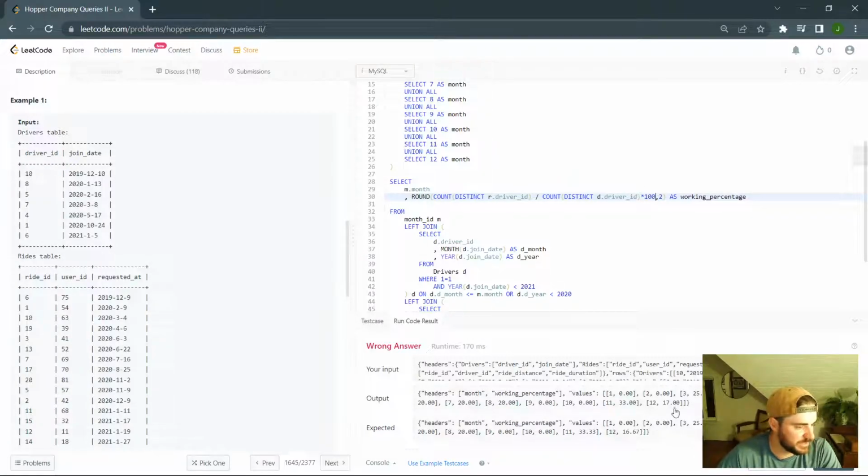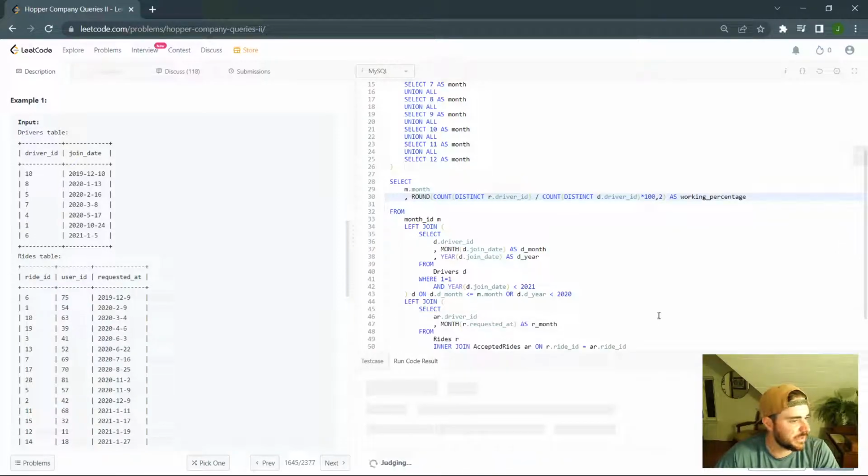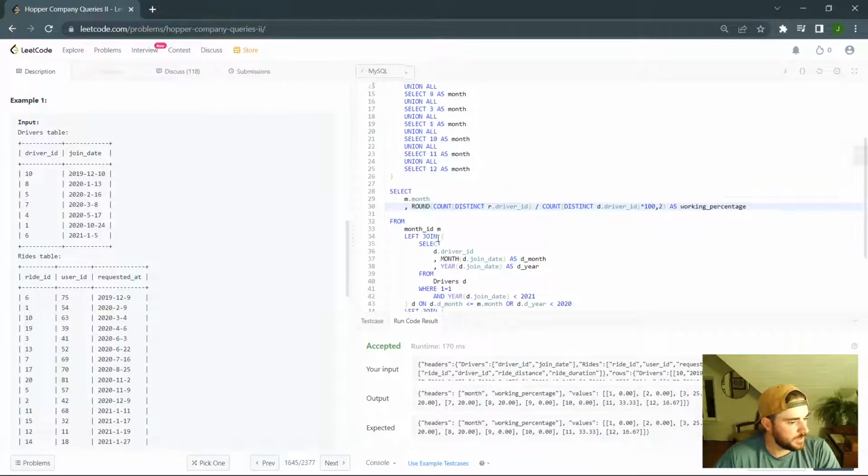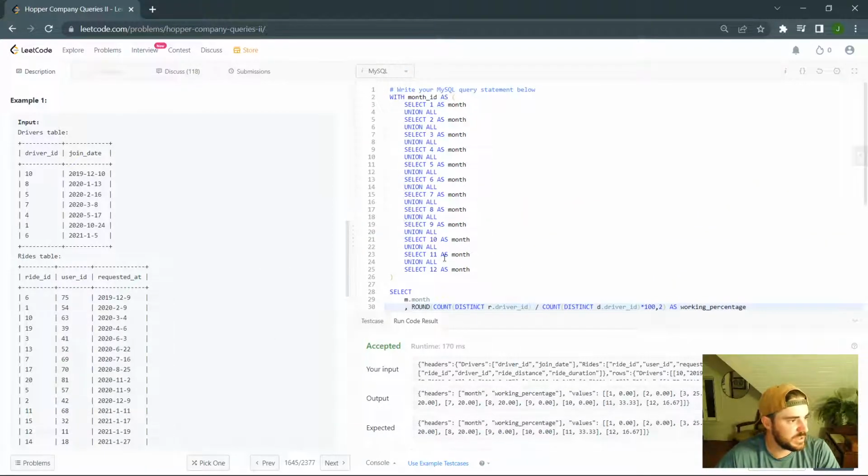So we're basically rounding it to the 2 decimal points and then multiplying it, whereas if we do it on the inside and then round, it should give us this level of granularity that we're looking for. Accepted. Cool.